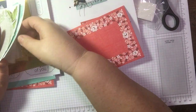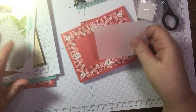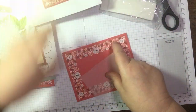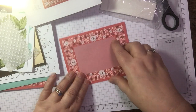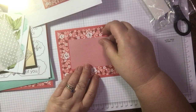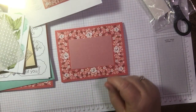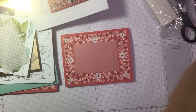Let me find the plain vellum for this one. So this one has, let's see, a piece of plain vellum there. Can you see all right? I've been doing lives for so long, when I do a recorded one it's difficult for me to see what you can see. Yeah, you've got most of it here, haven't you?